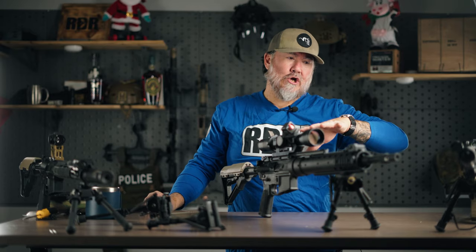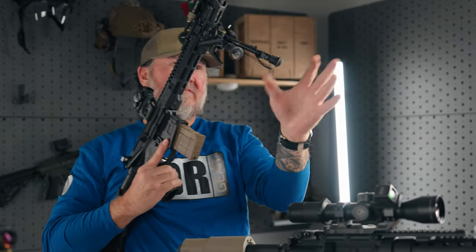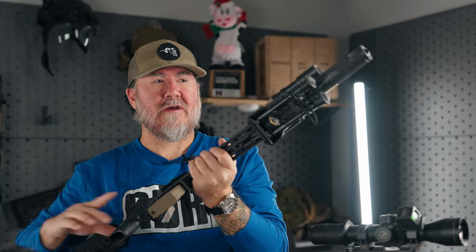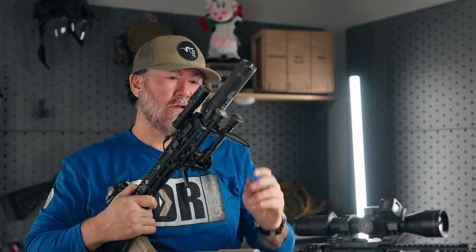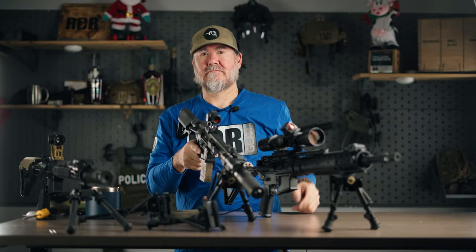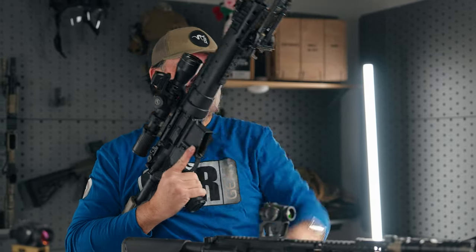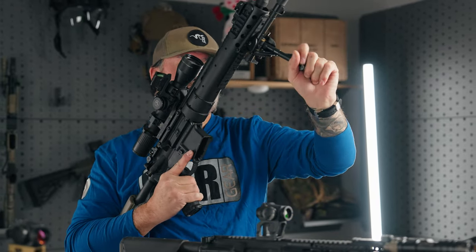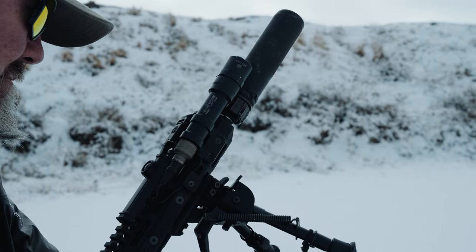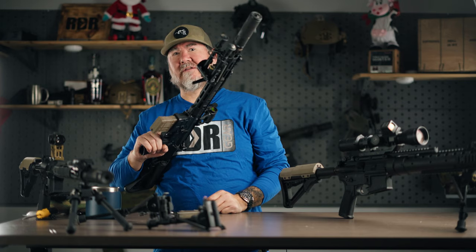If you ever get to Ridgeline, you're gonna see a couple things, this, and you'll see this. This is something that's known from those guys. I learned it from them. And what that does in an SPR setup, as you're going to position, you can reach up, deploy those bipod legs, get on the rifle, get to work, versus trying to grab one, right? Because sometimes when you grab these things, that spring is a mother and you have to go two times. So versus getting there, yank one time, the little 550 setup is not gonna get in the way. It'll close and you're good to go and it stays out the way.